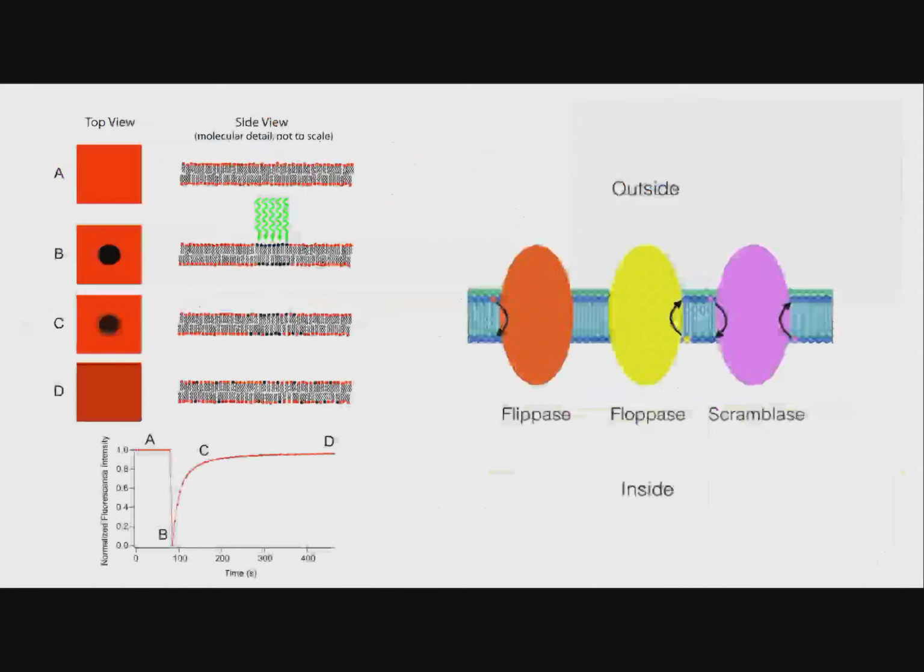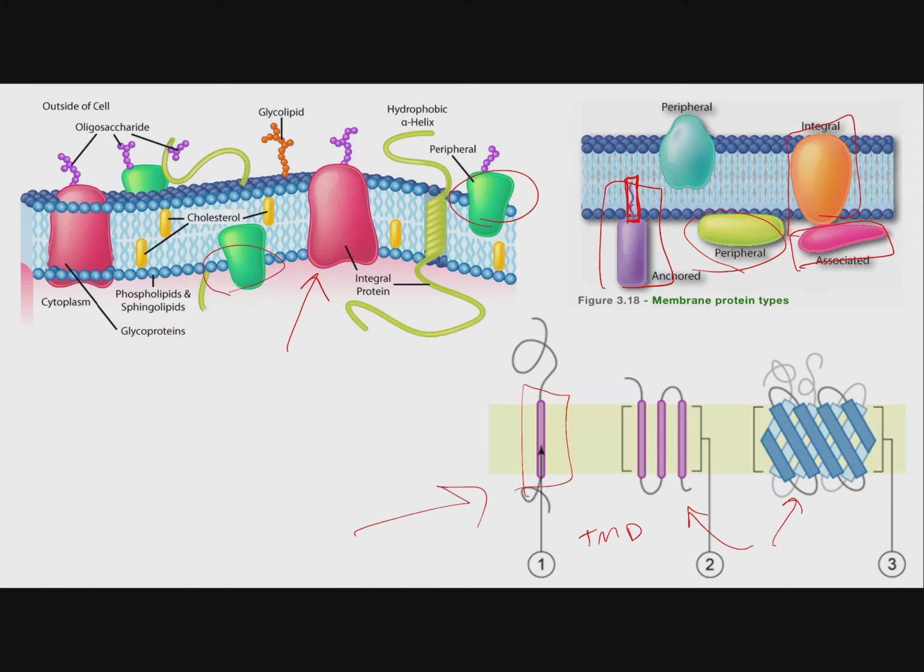This is what I wanted to talk about in terms of lateral diffusion. So we think of the plasma membrane as being something called a fluid mosaic. In fact, if you Google fluid mosaic or YouTube that, you should find a nice video that shows all of these proteins sort of wiggling and moving around.